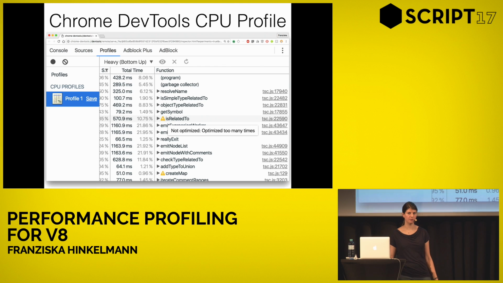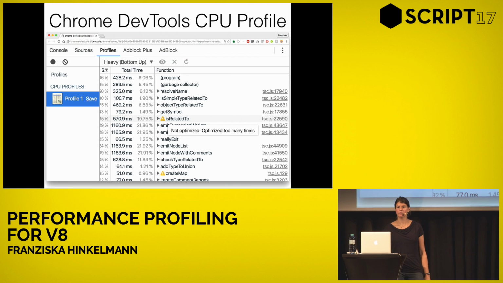In Chrome Developer Tools, when you look at JavaScript code, you can create a profile. So everybody knows Chrome DevTools. You can use the console and inspect your website. But there's also a profiles tab where you can record a profile of the JavaScript that you're running, be it from a website or also from a Node application. And so here I've recorded a CPU profile of a TypeScript run.